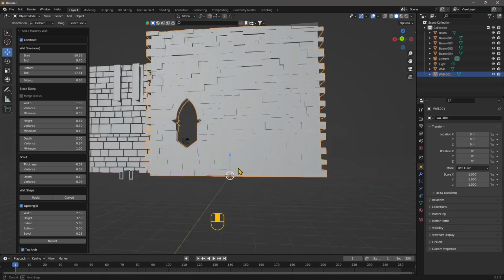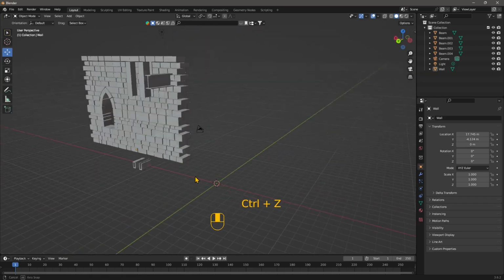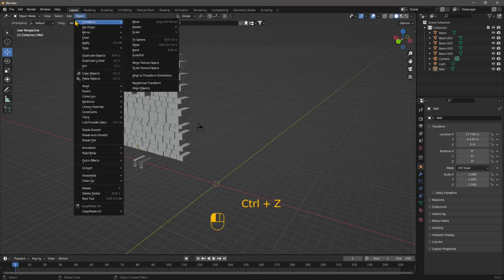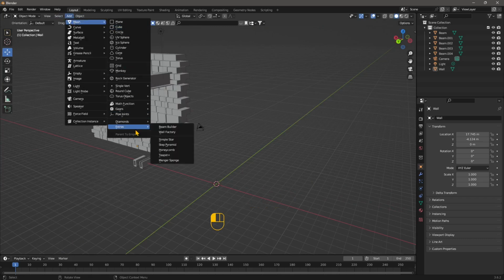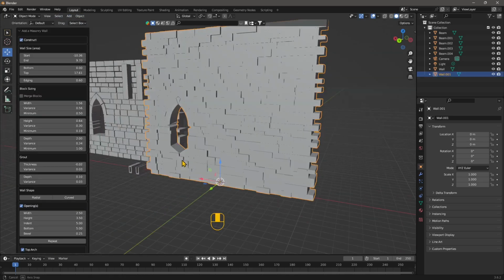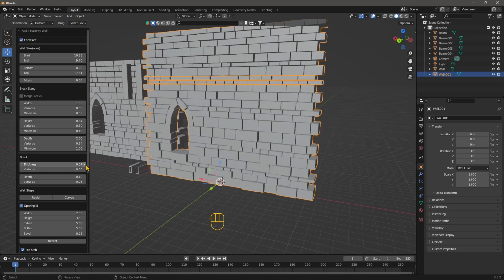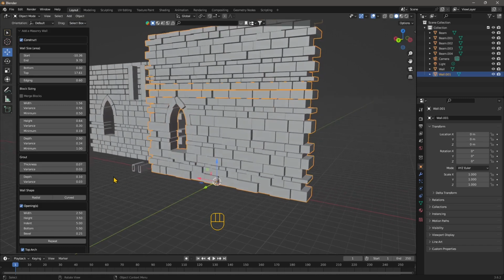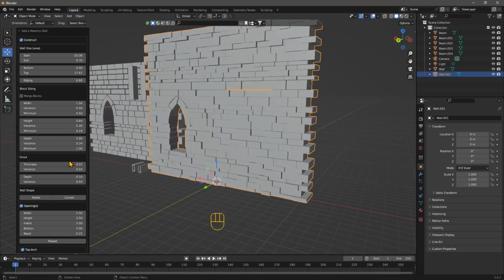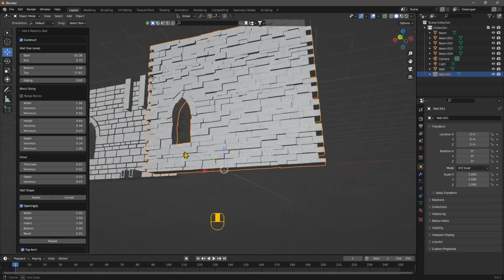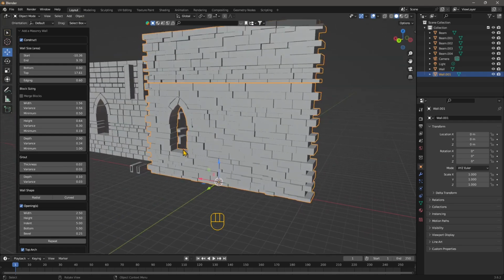You can change the grout thickness if you want, like, oops, just went back. Let me just recreate that. And usually it's gonna take the last one that you have done. And be careful not to mess too much, otherwise it's gonna lose its consistency. Okay, so you can see this is a really old wall. And then you have depth variance.